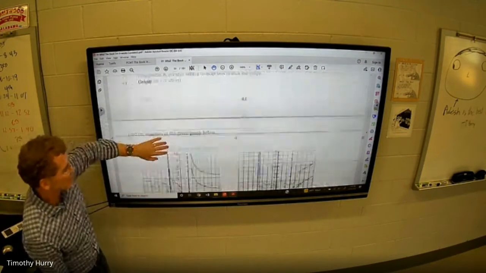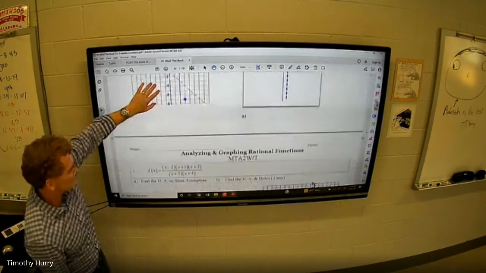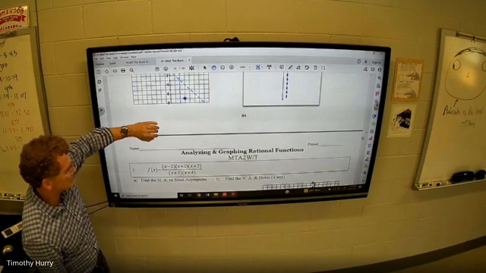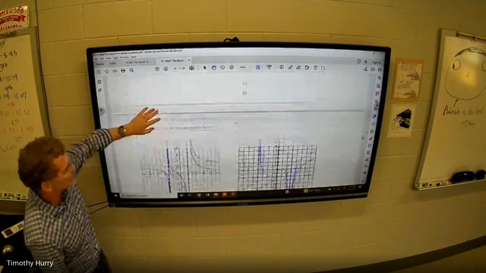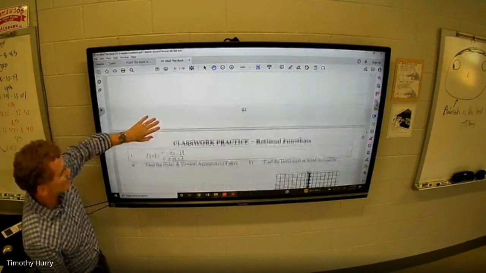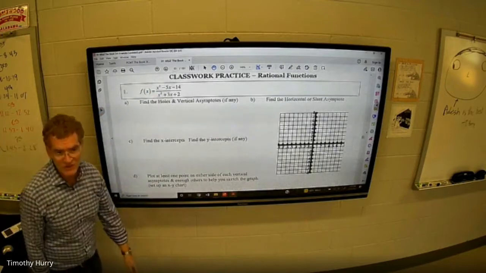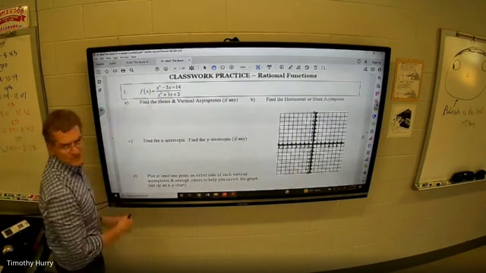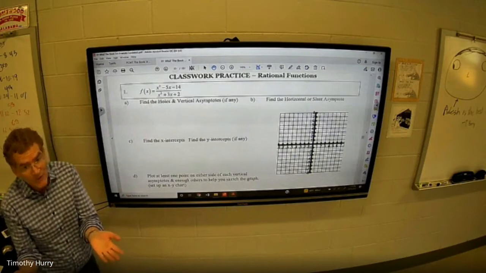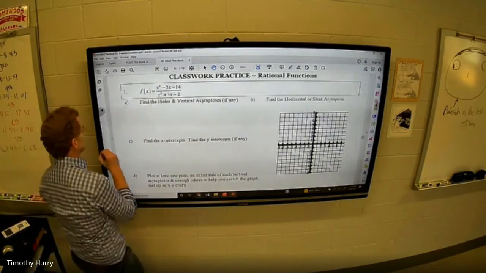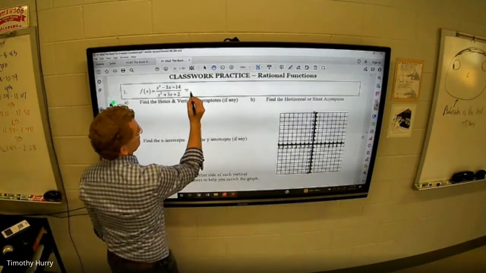And the homework stuff you'll see, even if you don't work much on homework, you can maybe finish up this classwork page. But let me just show you this classwork starting out. So I have this function. It's not factored. I really need it factored. So that will be my first order of business. I'm going to go ahead and do that for you.